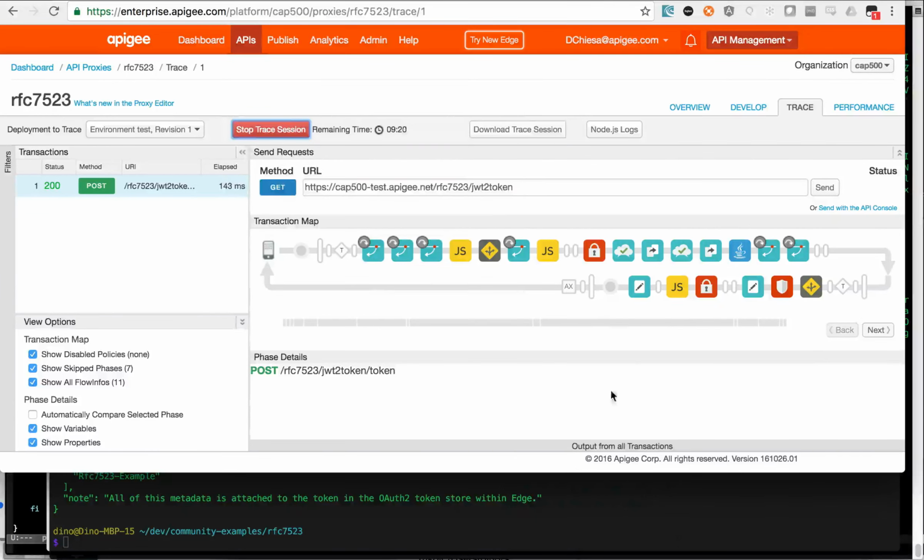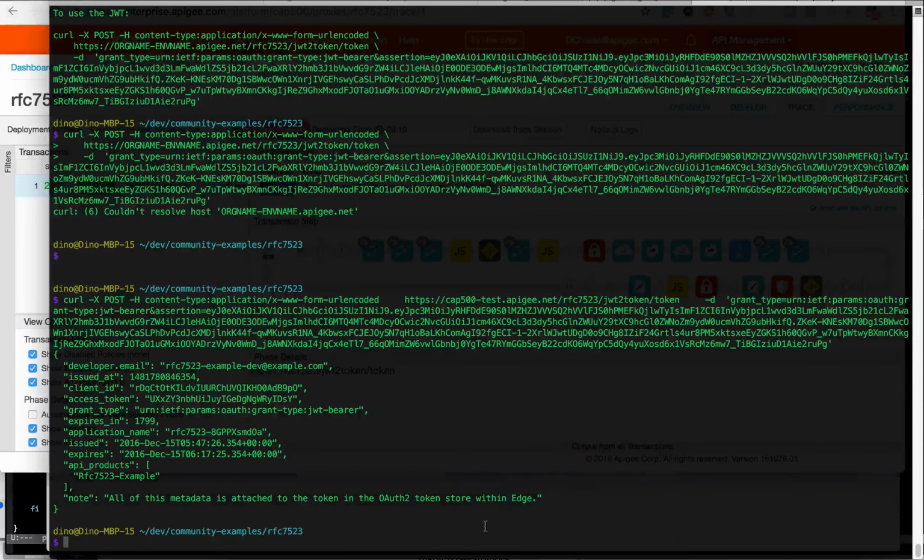So this is all the flow for that. And one thing you'll note is you get that access token, and now this is reusable as an access token that you're familiar with in Apigee Edge. There is no refresh token. This access token expires in about 30 minutes, because that's how I set up the generate access token policy. But when the client needs a new access token, it's just going to get a new JWT and send this kind of payload in again.